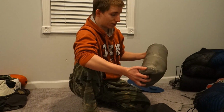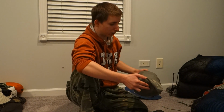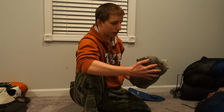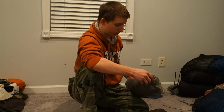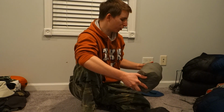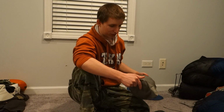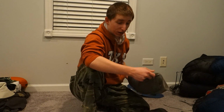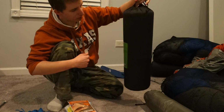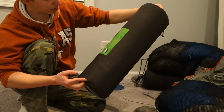And then they sell the seal kit separately, which I think they should include or at least be really upfront about. That way you don't end up getting soaked and being miserable for your trip. But other than that, really, really light, really good tent. We've been in some pretty heavy wind, and it hasn't been a factor, so it's been really good. I like it.